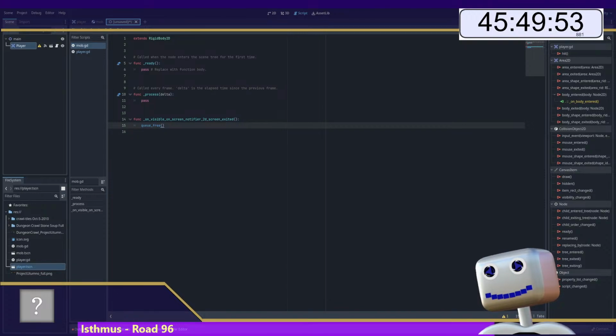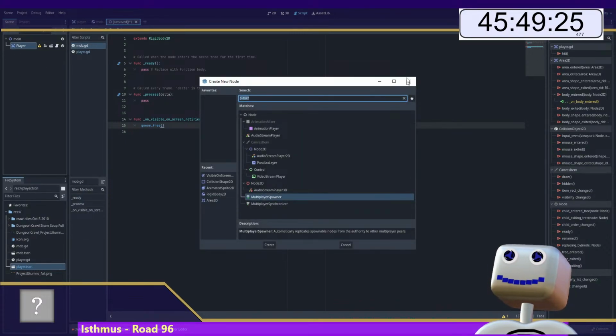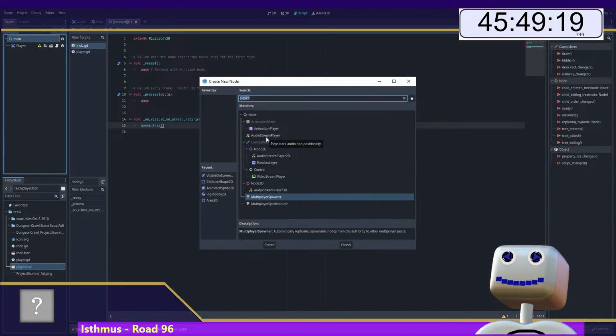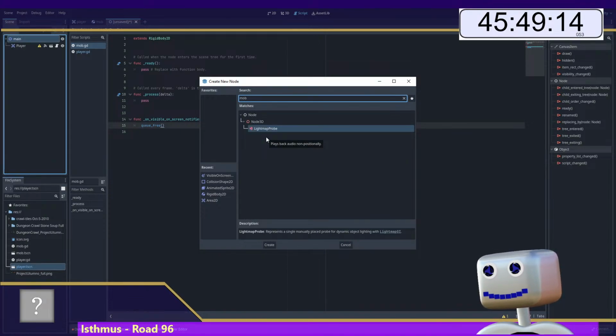So I'm probably going to do maybe another 5 minutes of this, and then I'm probably going to call it, so I'm not wasting too much time. Add player. We're going to add a mob timer. Probably not here. Oh, it's just a timer.